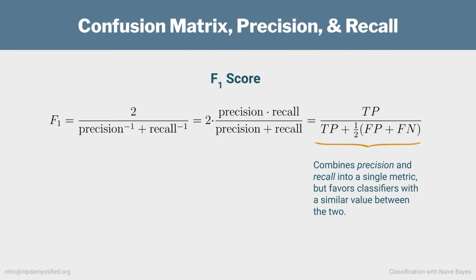And finally, there's a metric called the F1 score, which is a combination of the precision and recall. Specifically, it's the harmonic mean of the two. It's nice in that you get a single metric, but it favors classifiers where the precision and recall are similar in value, which may not apply to our situation. Okay, so that's a bit of coverage on how accuracy can go wrong and alternative classification metrics we can use. With that, let's look at a demo of naive Bayes.